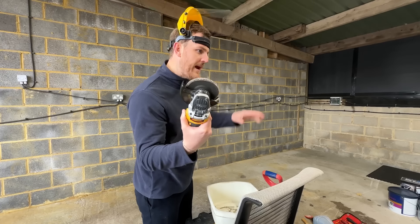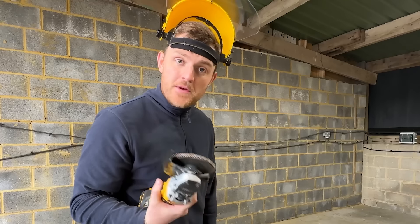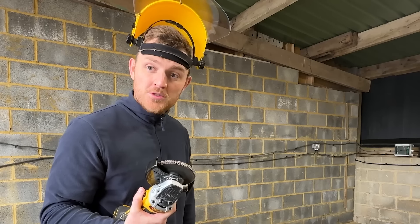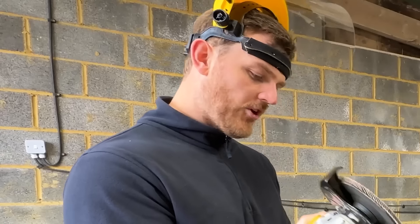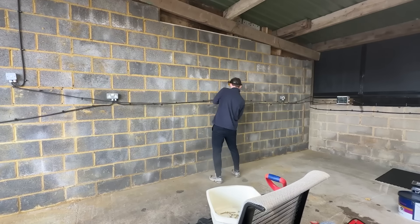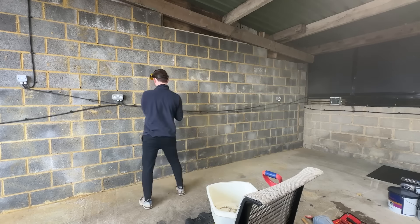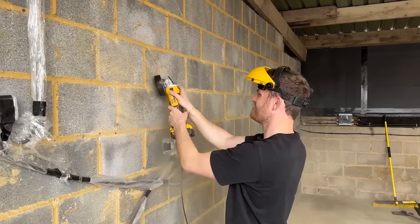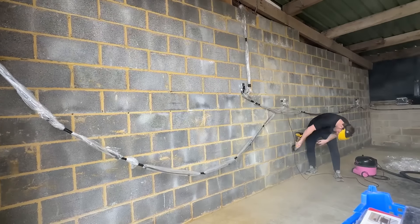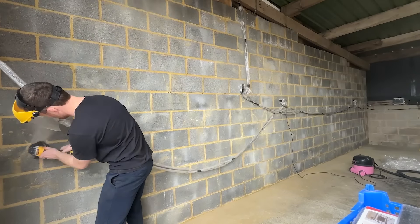I've quickly removed all of the screws holding up the cables and bought some paint and brushes. After I've painted the walls, I will get the floor finished - it doesn't make sense painting the floor first and then the walls. I'm super overwhelming myself because I'm like, am I just wasting all this time and effort? But hopefully, fingers crossed, it's all going to be worth it. This grinder with a sanding disc is going to get rid of any of that dried up cement stuck on the floor or the walls in about 0.2 seconds. Having the right tools makes such a difference.